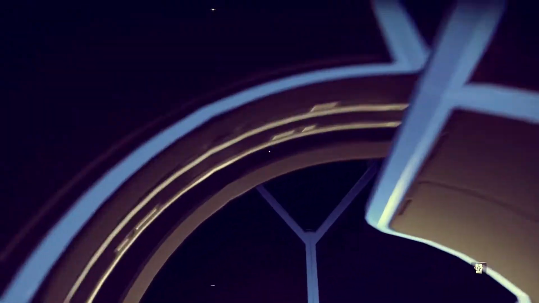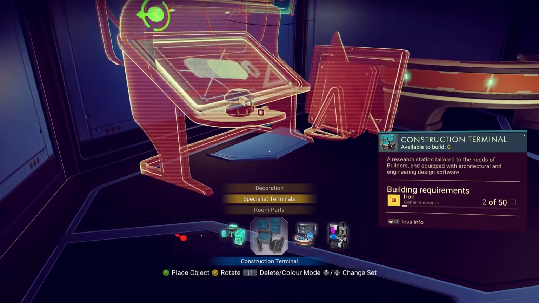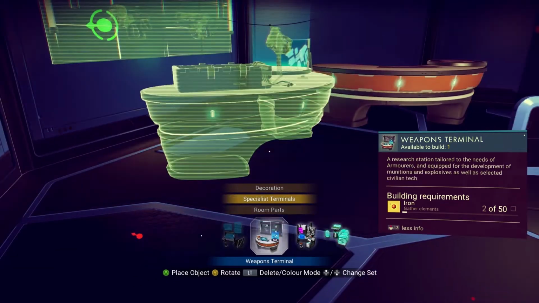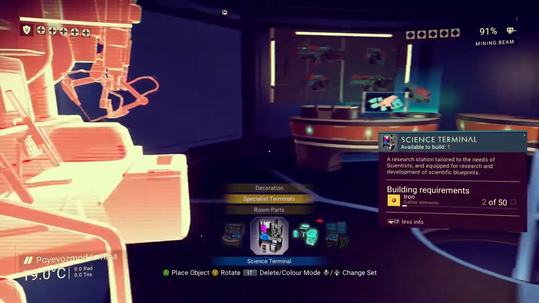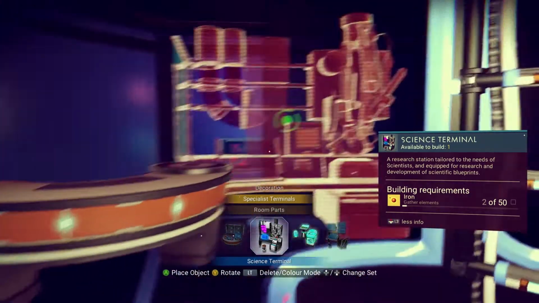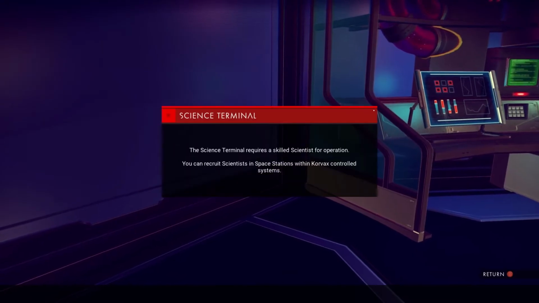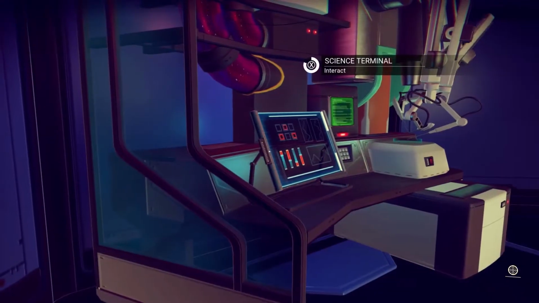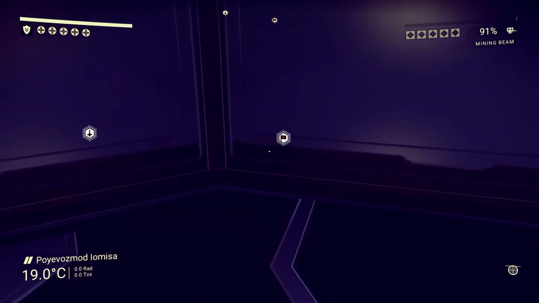You are limited. Did I just see that? Alright, so yeah, you do only have one. Looks like each specialist terminal you can only have one of? Limited to one per room. Alright, let's see if we can take this up to the next floor. Does that count? Alright, it counts. Cool. Interact. Alright, so we can't do anything here, but apparently you can hire people and do all of that.